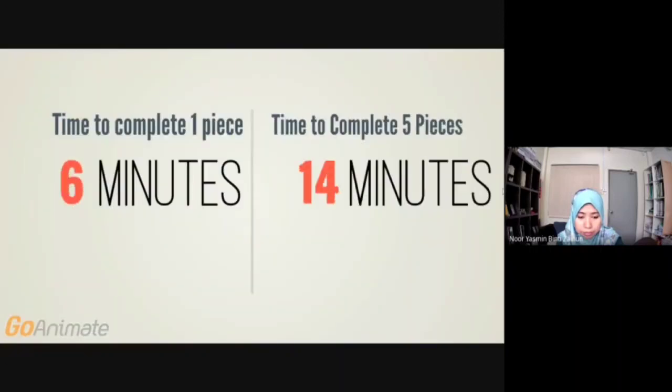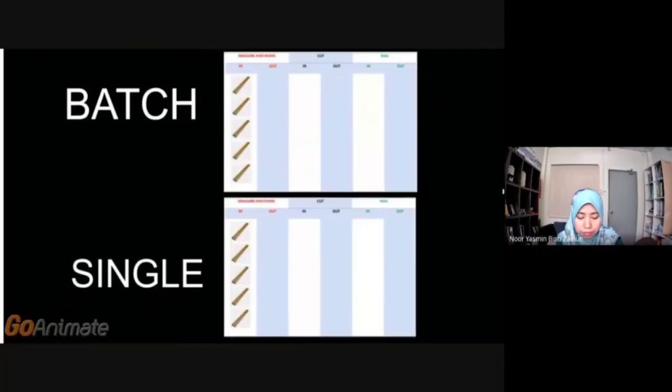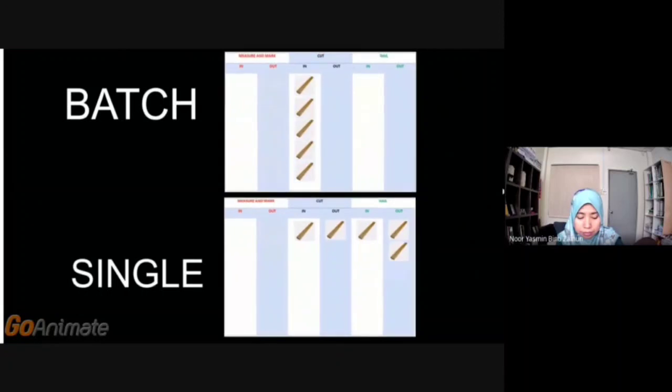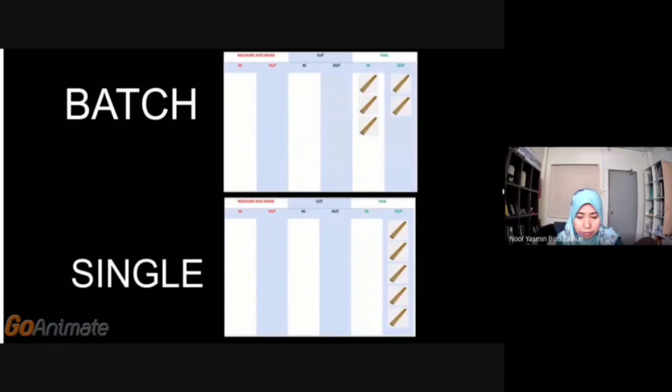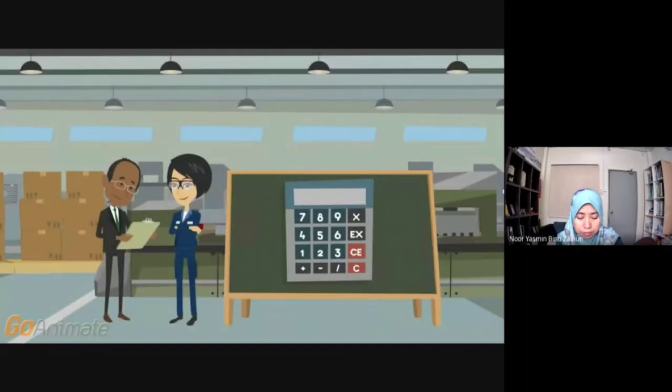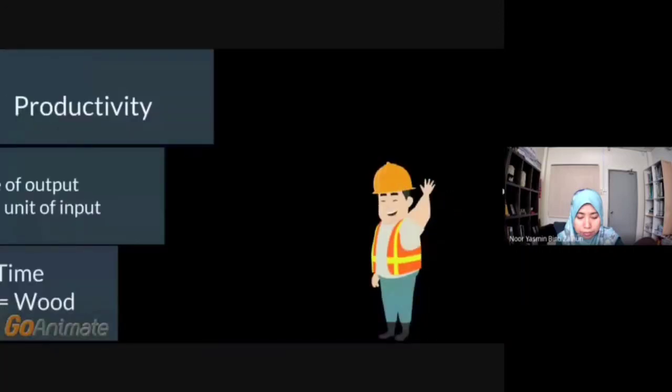With this method, the total time to complete just one piece is 6 minutes. The time to complete the entire set of 5 pieces is about 14 minutes. Let's check out a comparison in real time of the two methods that we used. Notice how the case where workflow is continuous finishes significantly faster than its counterpart. Alright, let's discuss some analytics.